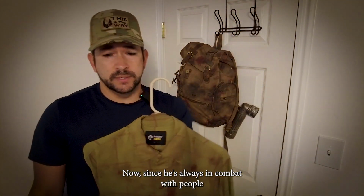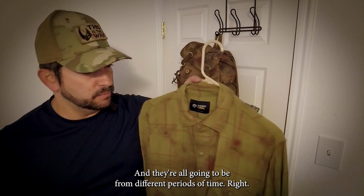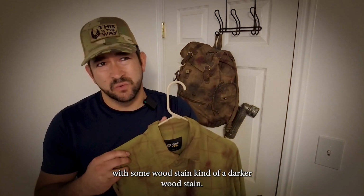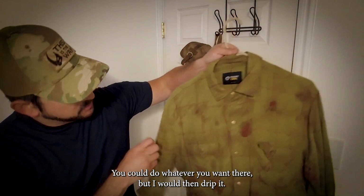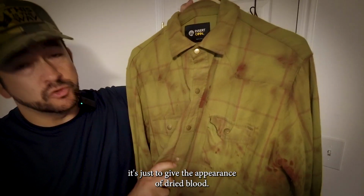Now, since he's always in combat with people and infected, he's going to have some blood stains on his shirt, and they're all going to be from different periods of time, right? So for the blood stains that are older, I literally went through with some wood stain, kind of a darker wood stain. I don't remember exactly which flavor. You could do whatever you want there. But I would then drip it. I would splatter it in different areas on the shirt. You can kind of see where there's darker bits here. It's just to give the appearance of dried blood.